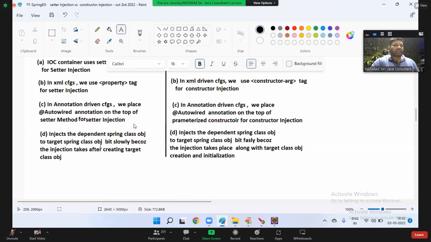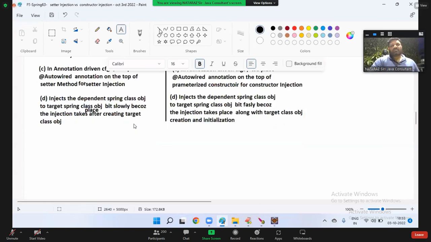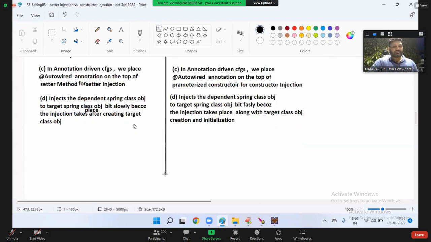Injection takes place after creating target class object in setter injection. Super, guys. Next.